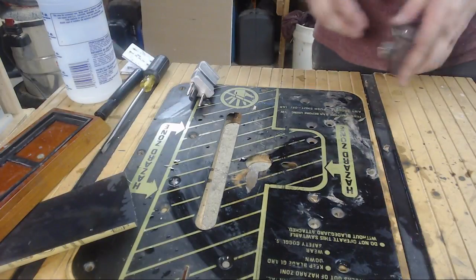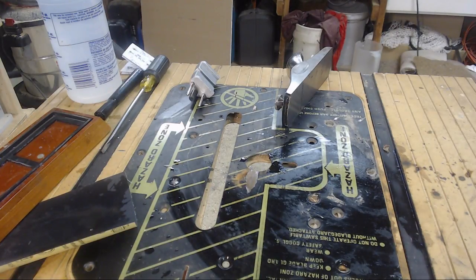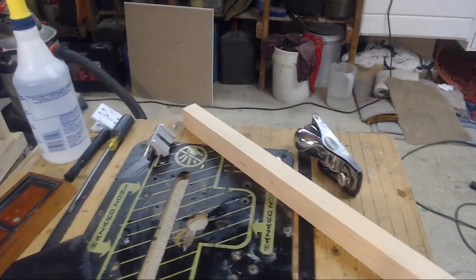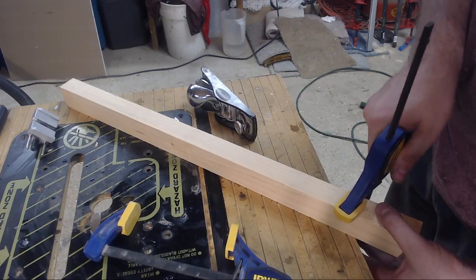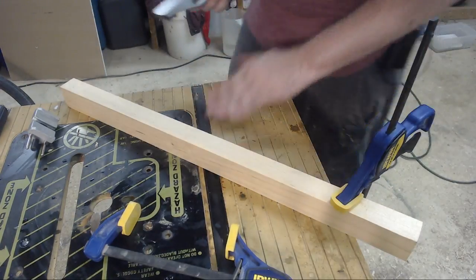Okay, I'm gonna grab a piece of wood and we're gonna try this out. See if I have anything worth playing. Yeah, this'll do. I'm gonna change our camera angle again. That should be fine, I think.